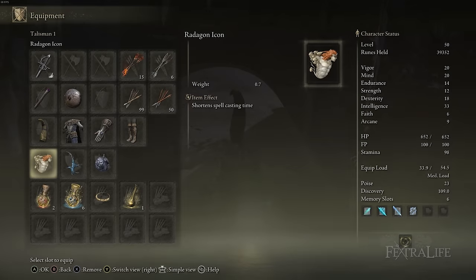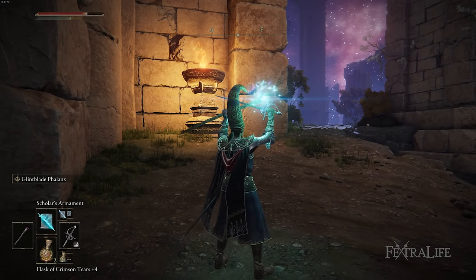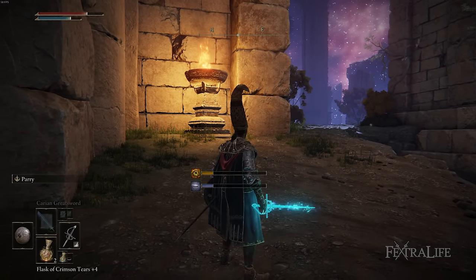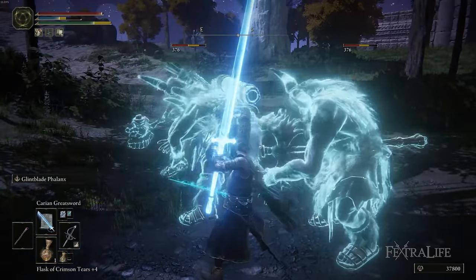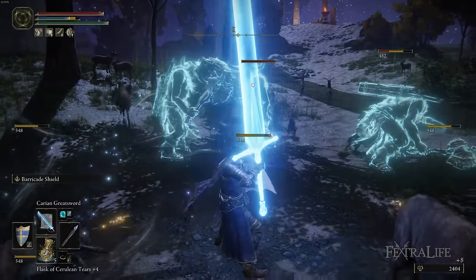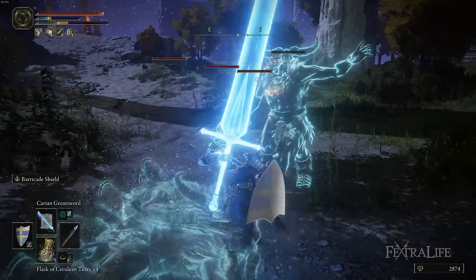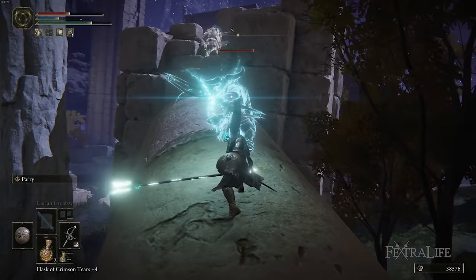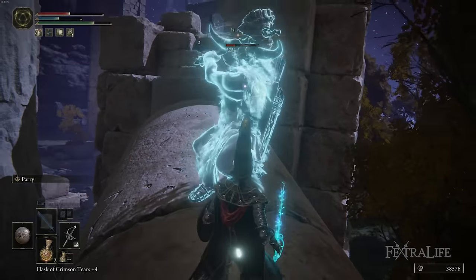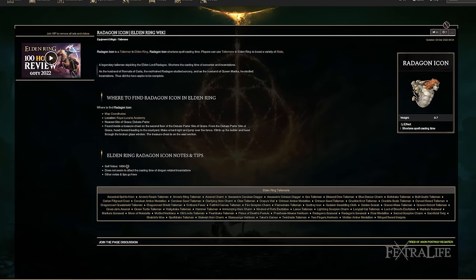Beyond that, the three talismans you want for this build are Radagon Icon, Assassin's Cerulean Dagger, and Graven-School Talisman. Radagon Icon allows you to cast spells faster. This means that when you're buffing your weapon, it's going to be faster. It means when you use Carian Greatsword, it's going to be faster, and Glintstone Pebble, it's going to be faster. This is kind of optional out of the three. You don't necessarily need this, but I do find it speeds up Carian Greatsword a lot, and there are scenarios where you just won't be able to get it off if you don't use this icon. So consider swapping that one out if you want something else, but the other two are pretty much staples.